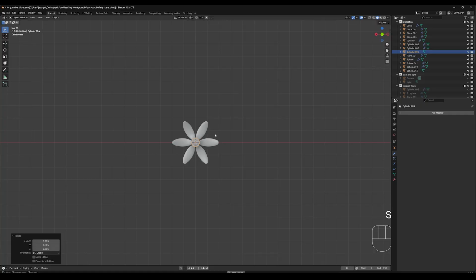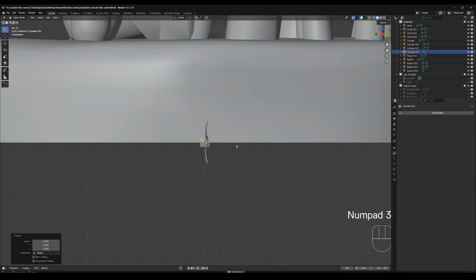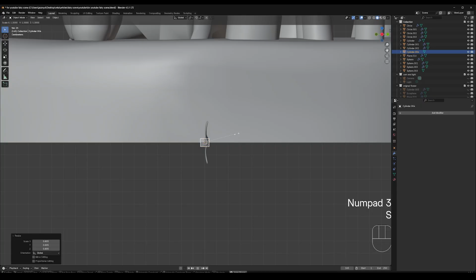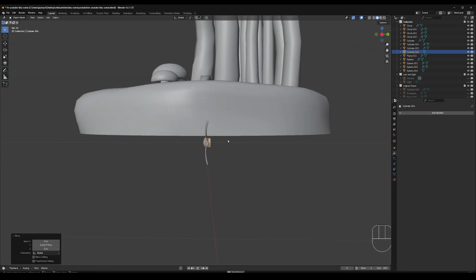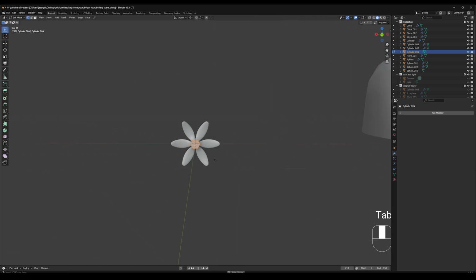And then press S to scale a little bit more. Go to side view and press S and scale it on the Y axis. So it's about this big. And then G to grab Y and pull it to the back like that. Maybe just a little bit more G and Y, that, and then S and Y like that. Okay, Ctrl A and make sure you apply all transforms. And now you can go back to edit mode.